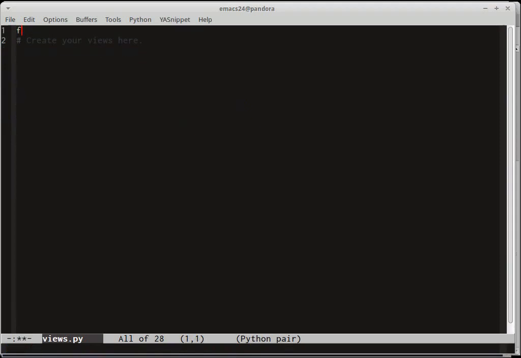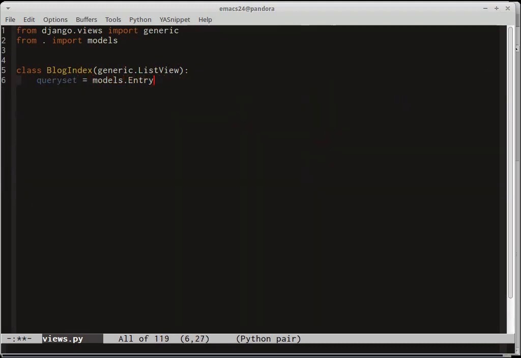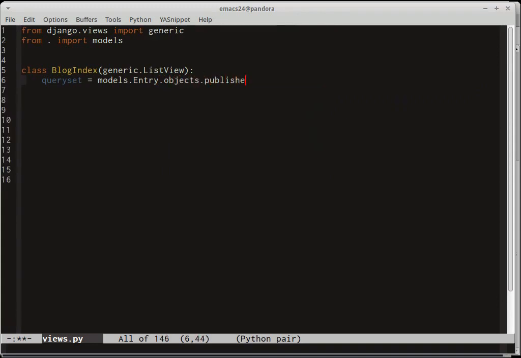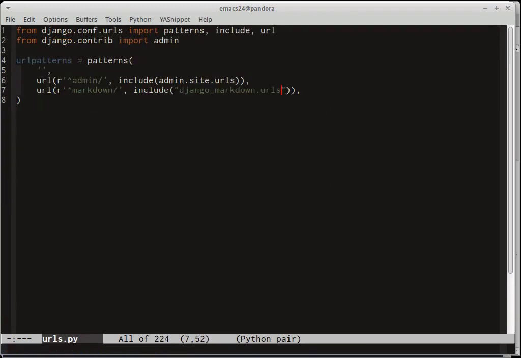Once you do that, we can start creating the public view. That is our home page, which will actually show you the list of blog posts. Now we are going to use the ListView, which comes bundled with Django itself. It's a generic view, which we call a generic class view, which needs a couple of parameters like the queryset, which will use the published custom manager. We'll also use a template called home.html, and we'll tell it the number of entries to show per page in paginate_by.